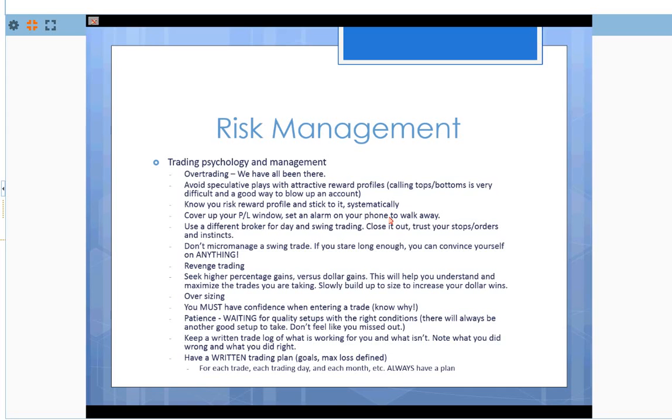But if you catch yourself trading and looking at your P&L at the same time you're in a trade, then you're obviously not able to give the trade 100% of your focus, whether you're looking at the level 2 or the charts. So cover it up, minimize the window, hide it somewhere on your desktop, wherever you're not going to be peeking at it. And then when the trade is over, because you got stopped out at the area you planned to get stopped out at, or you took your profits where you wanted to take them, then go look at your P&L and say, oh, cool, all right, I made this much, I hit my daily goal, I'm done.